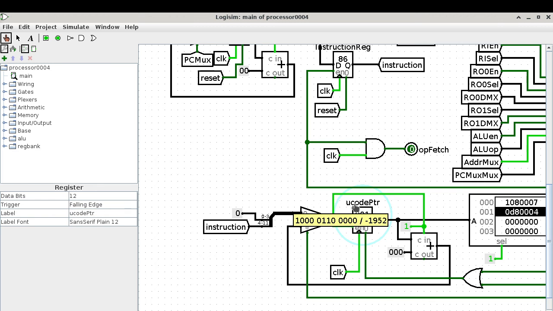All right. So that means on the falling edge, the microcode pointer is going to update to 860 in hexadecimal. Does that make sense? Because we are right at the cusp of a falling edge. If I control T just one more time, it's going to be updating the microcode pointer. All right, so let's do that. Okay, so control T, there we go. And now you can see how the ROM is going to location 860.